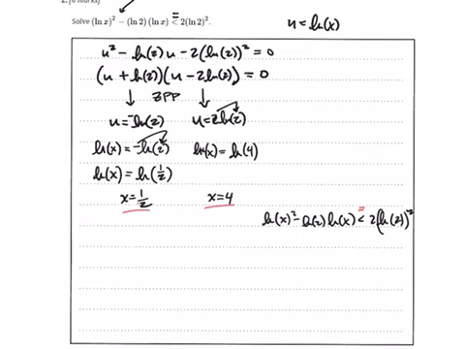So this is equal at these values, okay? If you were to look at this, it takes on the form of a quadratic, right? If I circle these, these are my u values. It takes on the form of a quadratic, so I can sketch it. And it equals 0 at positive 1/2 for x and at positive 4 for x. Since the coefficient of the leading term is positive, the graph should open up.